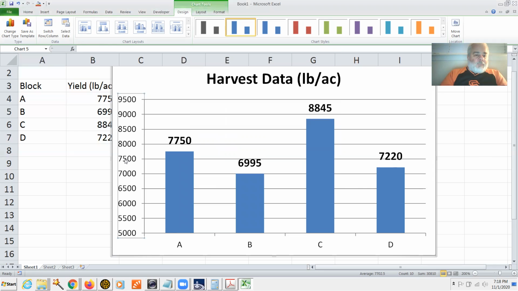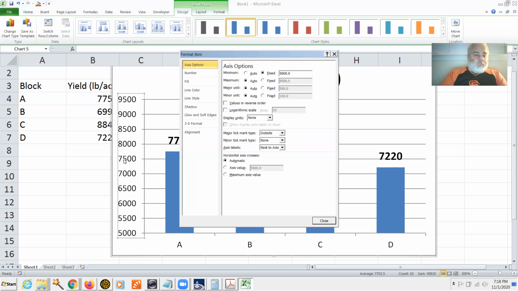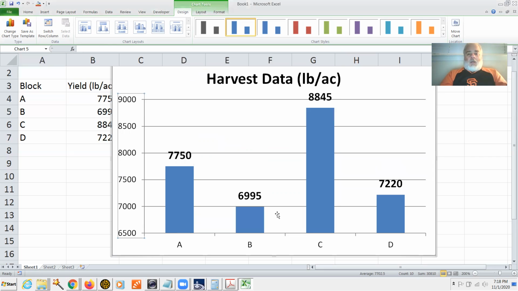There it is. I have to select it and then double click. Again, I haven't done this in a while. Let's go to 6,500. Again, it's really showing the dramatic differences.